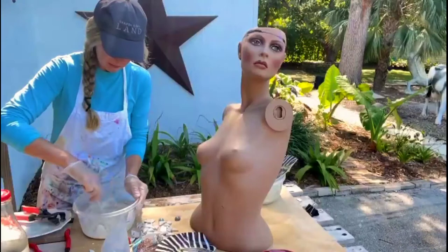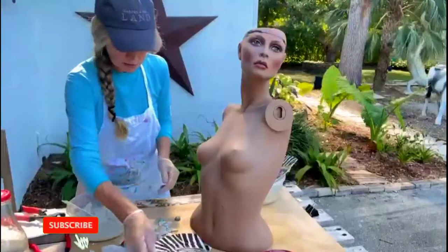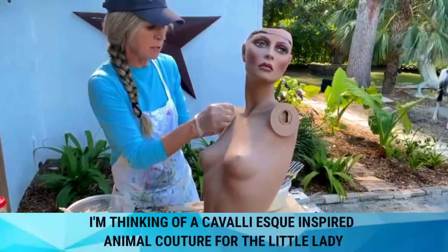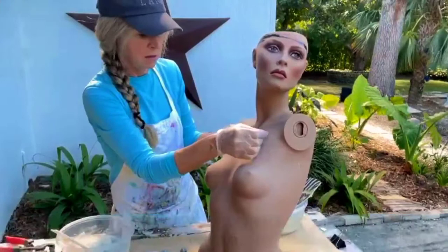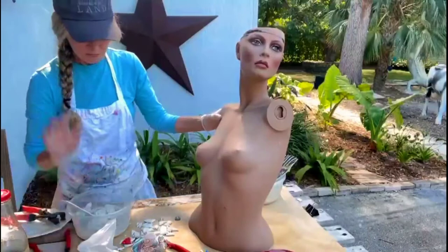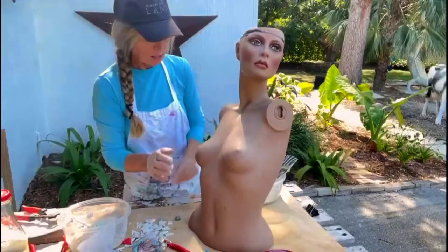I'm mixing up a little bit at a time rather than a lot. I'm going to make an imprint of where her dress is going to be — you can do it with pencil, pen, whatever you want. She's going to have a very plunging neckline. I think I'm going to do white for her skin tones and a little peach. The dress bodice is going to be a zebra design.